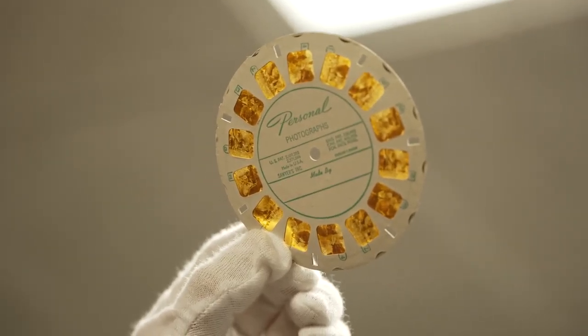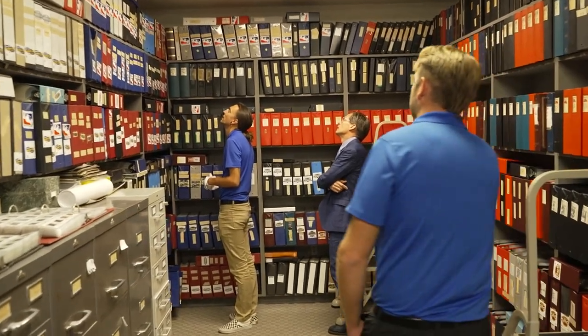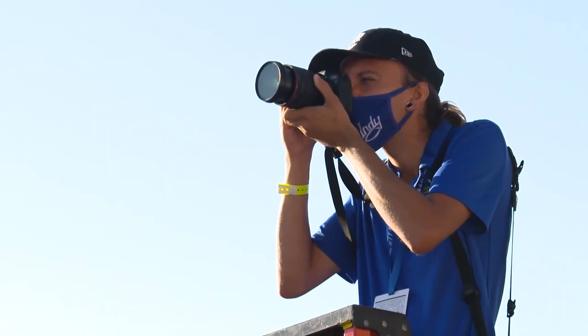After that quick elevator ride, we're now on the second floor of the Indianapolis Motor Speedway Museum building, and we are in the photo vault. This is where 5 million images still on film reside, as well as the almost a million photos we take every year digitally. Joe Skibinski takes care of a lot of this. You've been out shooting photos, but when you're not shooting — whether here or on the road at an IndyCar series or racing events — this is sort of home for you, figuring out where all our history lives.